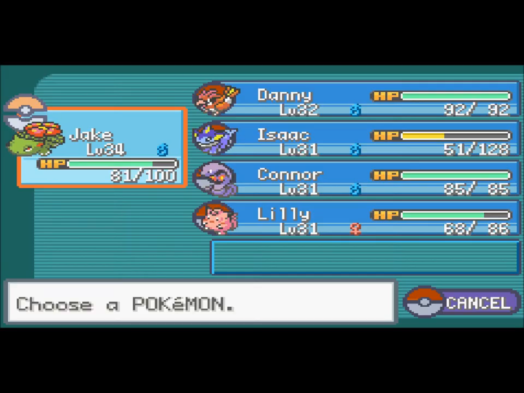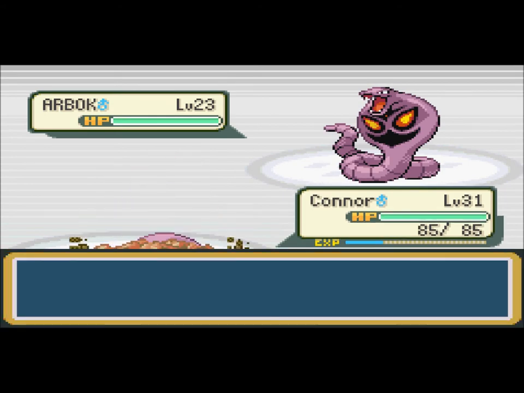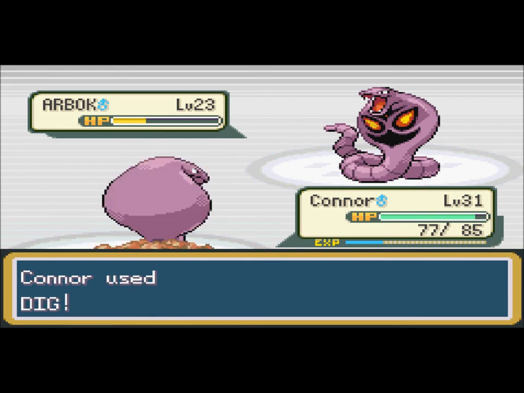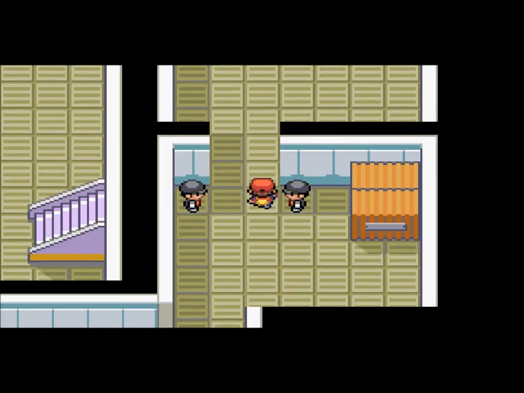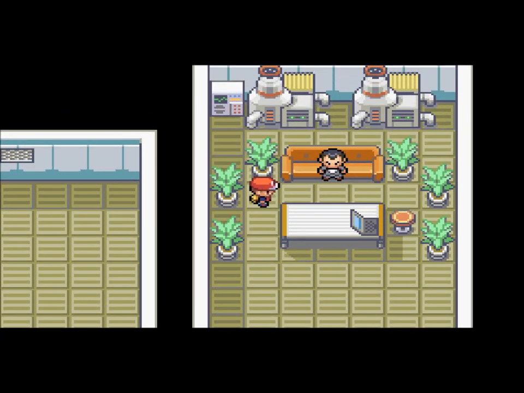Get out of here, I have stuff to do, more important. You know what, let's just beat this guy. I got an Arbok too, mine's like 8 levels higher than you, so, holy crap, get out of here. Alright, thank you, I thought I missed, but I didn't. Anyways, cool. Oh, gosh, what the heck, are you serious, we're already here? You gotta be joking me right now.